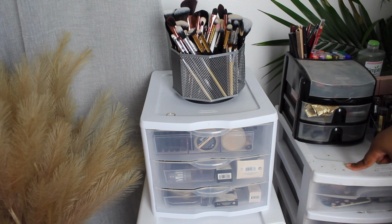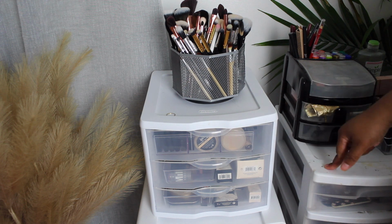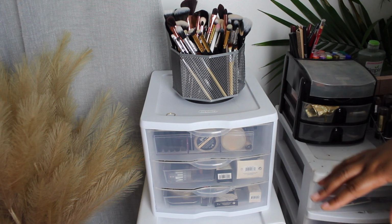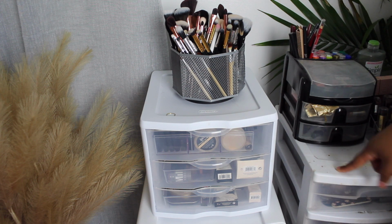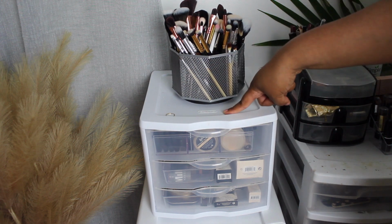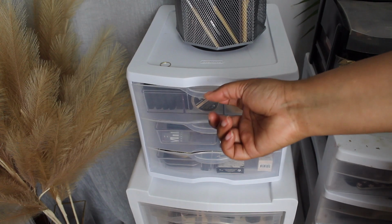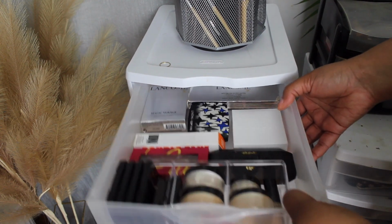This is the style that I was going for, the type of storage that had 3 big drawers and 2 small ones. But when I went back for this, it was sold out, because let me tell you guys, I've never seen so many people out here now buying these storage things, so they are gone. And I can't even find this one by Sterilite on their website either, so I don't know if they're discontinuing it. So I had to buy this one from Sterilite and kind of make my own thing, but it ended up working out. Okay, so in this first drawer up here, take it out as much as possible.